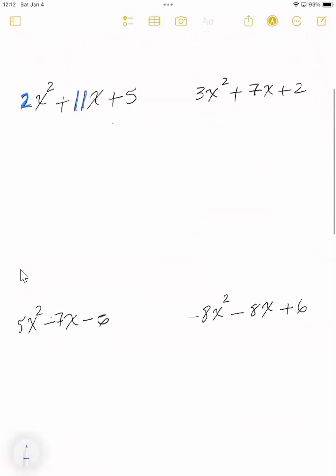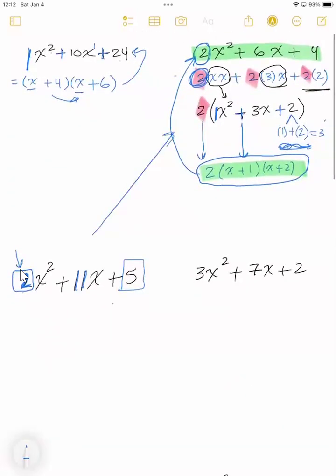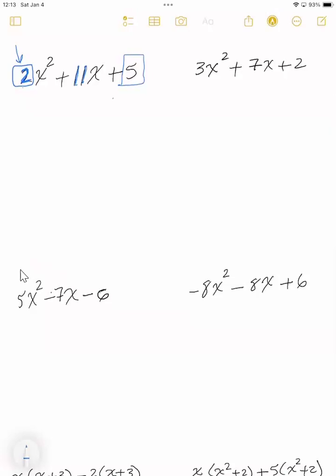So what you do is you have to do a little bit of work, and then you do the same thing as above. You're going to multiply this 2 by this 5. Okay, that's the first step. So if the coefficient of x is not 1, and that coefficient cannot be factored out like this problem, then you multiply 2 and this 5, okay? You multiply 2 by 5, and you get 10. And you go ahead and you change this 5 to 10.